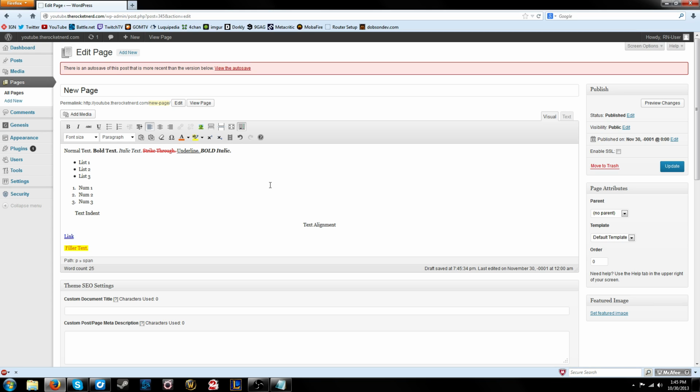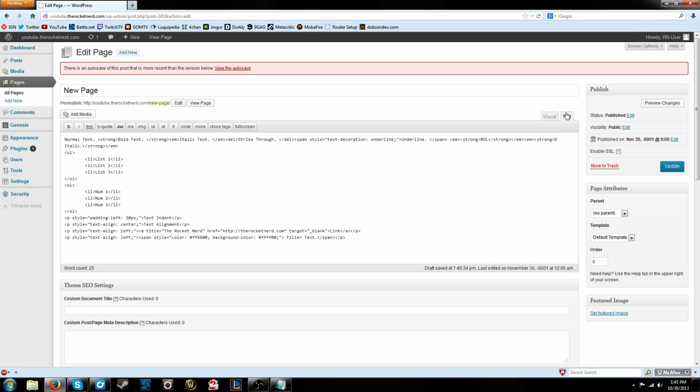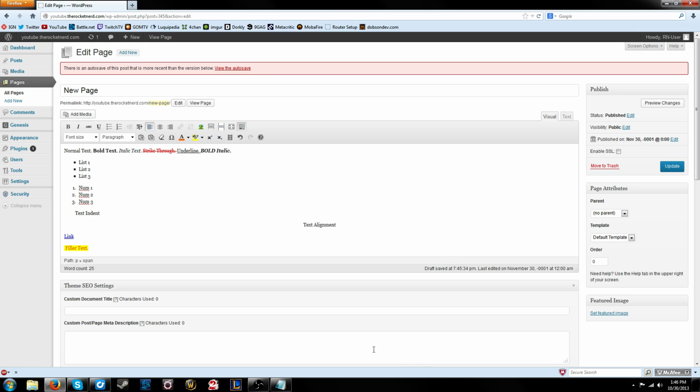So let's see what else we can go over here. All right, so right here under the text tab, you can see the HTML text for the page. If you feel confident enough, you can definitely come in here and edit things yourself, do things manually. However, if you're not very experienced with HTML code, anything like that, I would highly recommend not going in here. You can really mess up the site, you can do some crazy things, and just wonk out everything. So if you know what you're doing, feel free to mess with everything. All the HTML is here, you can edit it directly. If you don't, I wouldn't recommend it. Stick to the visual editor right here.